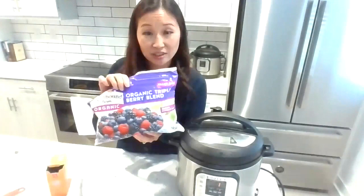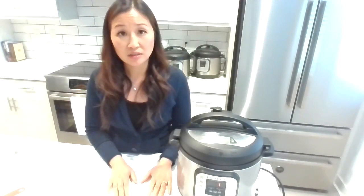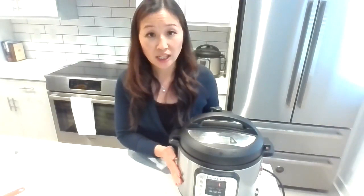Something I also like to use is frozen fruit, especially during this pandemic when we haven't been able to go grocery shopping as much. If you're going to use frozen fruits, let the oatmeal fully cook first — don't throw them in the pot to cook. You want it to be fully cooked, and when it's on the keep-warm setting, then throw in the frozen fruits for a couple of minutes to let them thaw out. You'll get a really nice texture that way; if you put them in during cooking, it gets mushy.